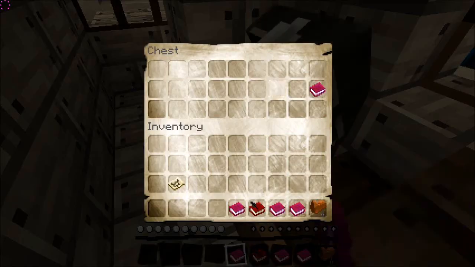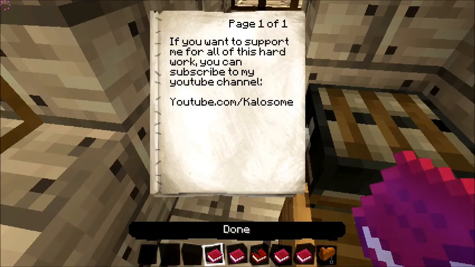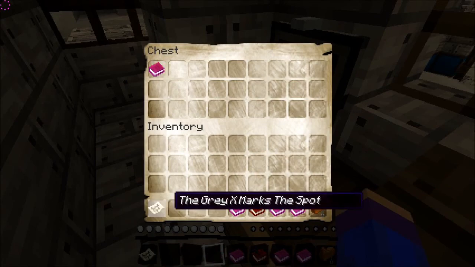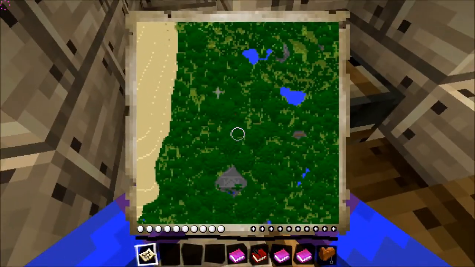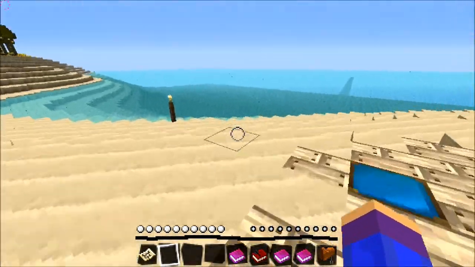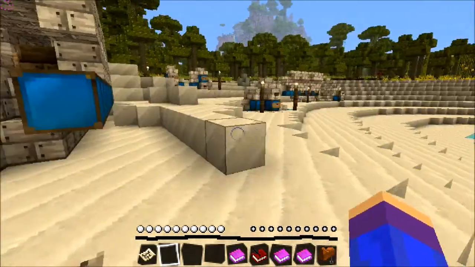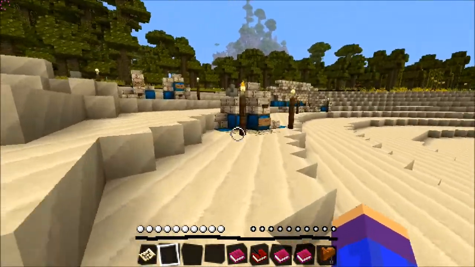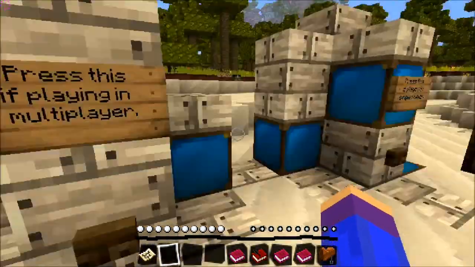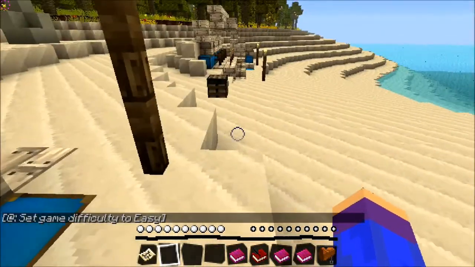Alright. But this is gonna be like, yep, here we go. So this is the map maker. So you guys wanna check that out. Oh, wow. Okay, so let's get started here. So pretty much basic Minecraft rules apply here, I believe. In fact, I think there's a list of rules over here, which is, I think, don't break anything inside of dungeons and all that goodness. Press this if playing multiplayer. Press this in single. Oh, there we go.